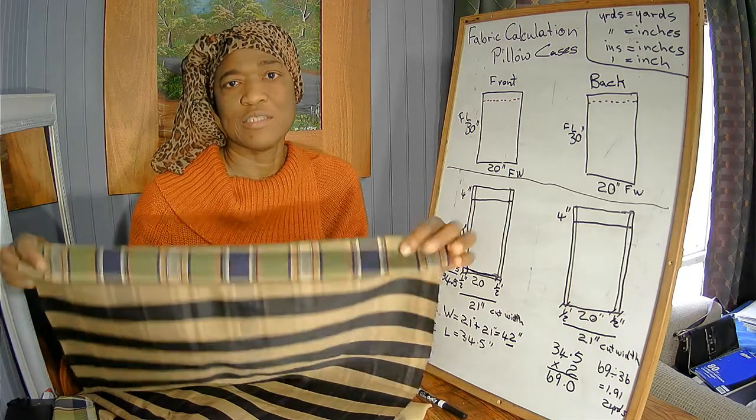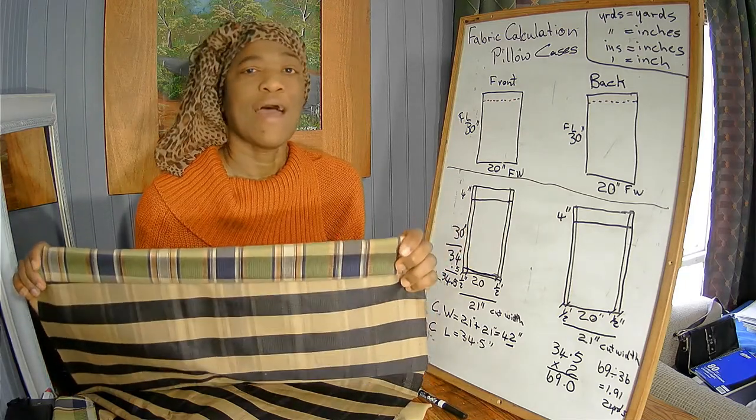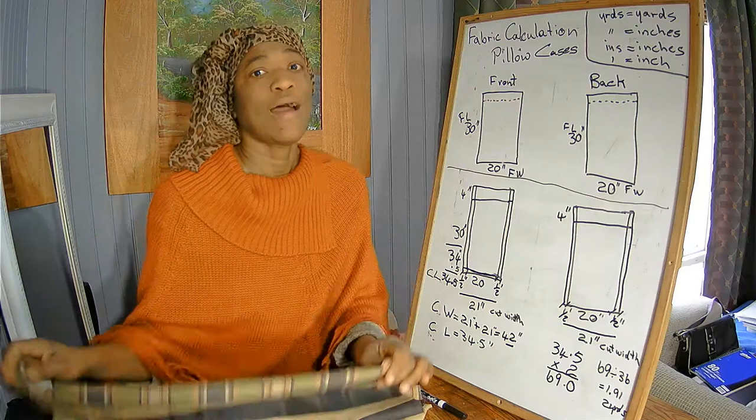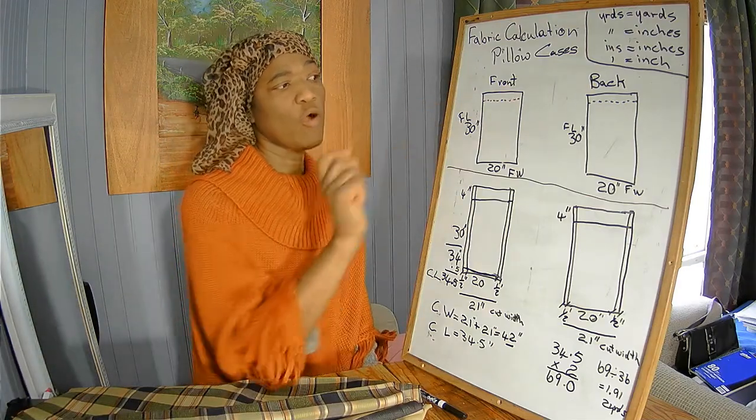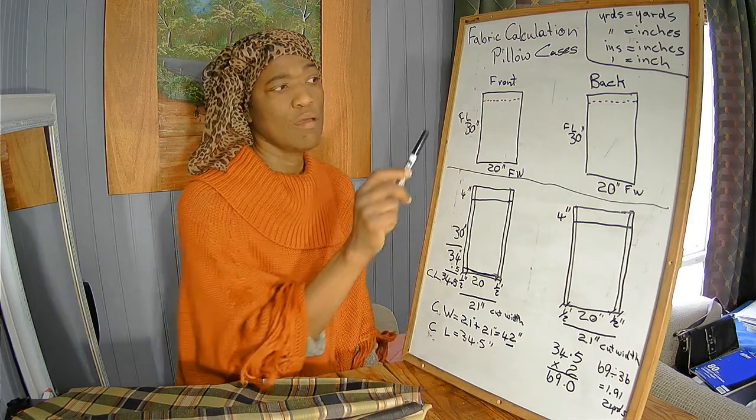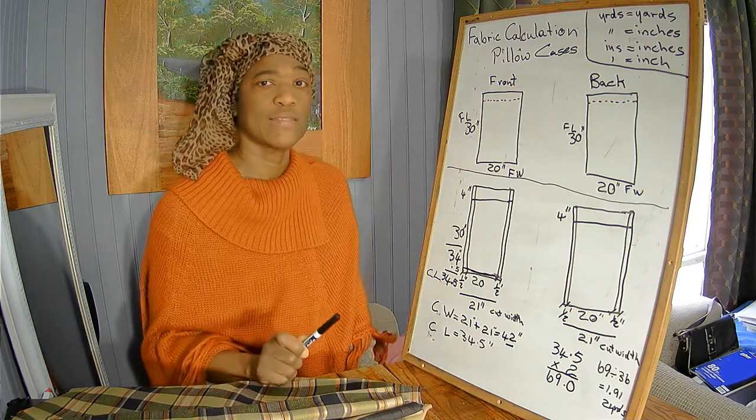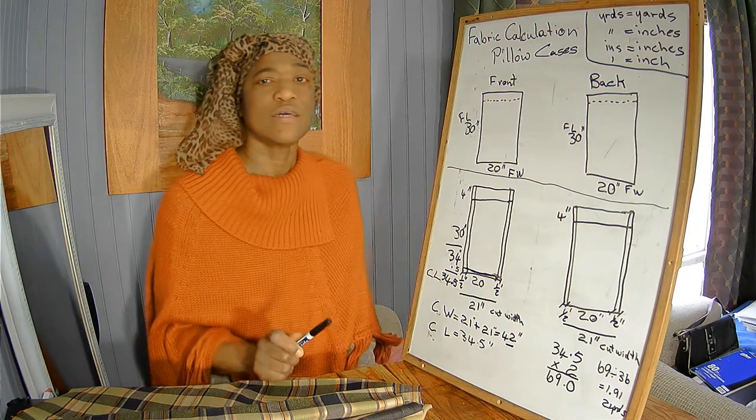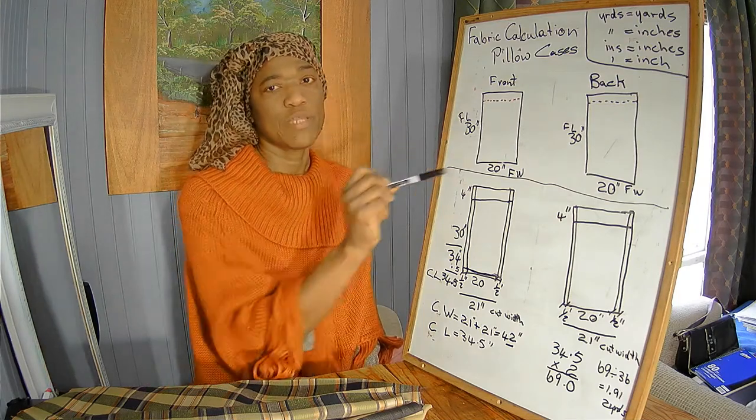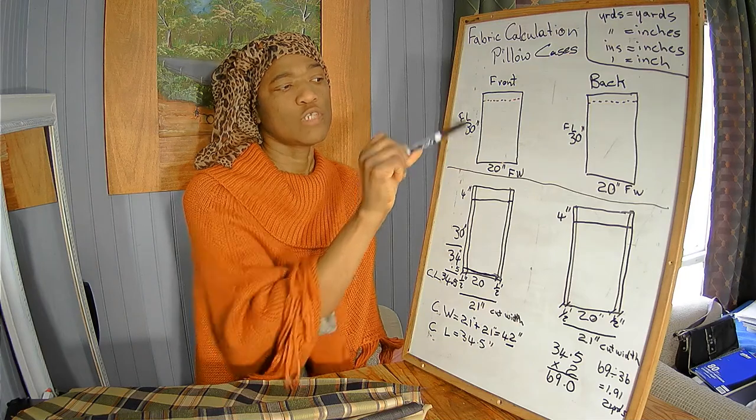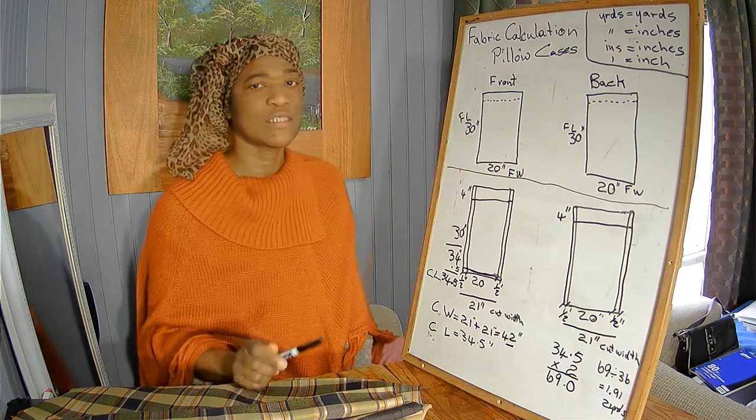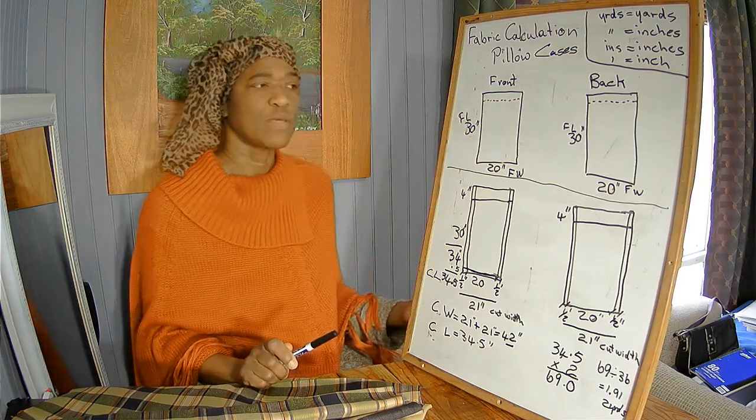Preferably a double hem is good, or is better. Also, a double hem of two inches for a queen pillowcase is good because two inches will be pretty proportionate to the 30 inches for that queen pillowcase that you are making.